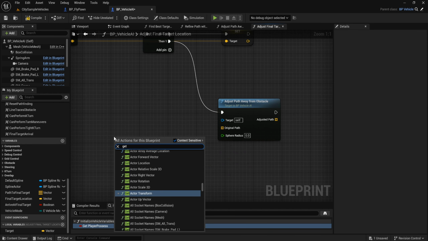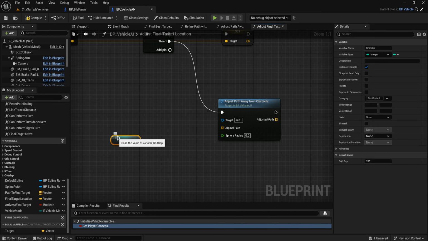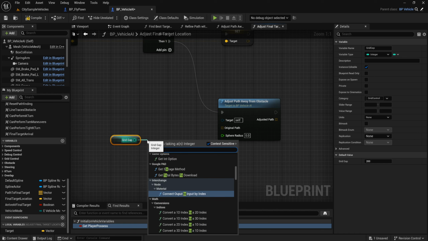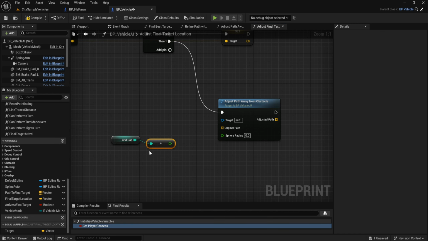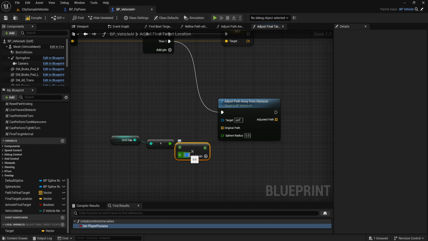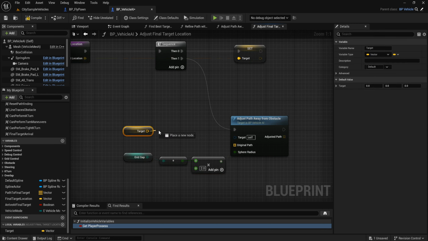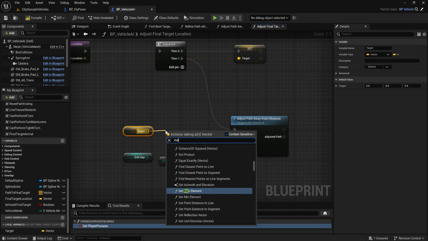Get grid gap to float, multiply by 2. This is the speed radius. Get target and make array.